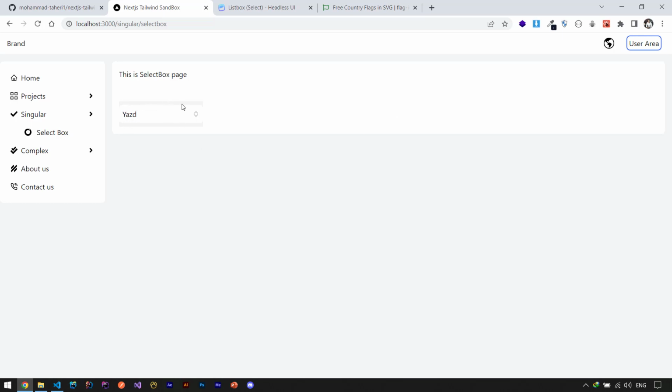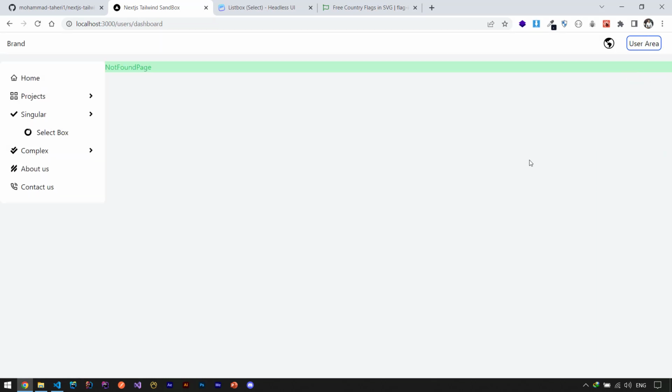Also, using this created component, you will create two different useful components. The first one is this user area, and we can create some user area. I simply create a span with the user area, but you can use your image here, and we can have different routes here. You can see on the bottom. So I can create a user dashboard. You can see that it will move us to slash user slash dashboard.